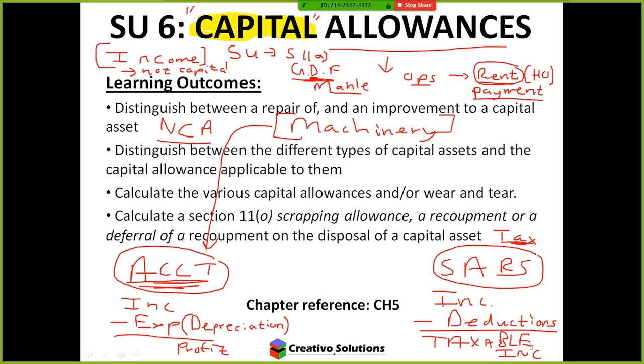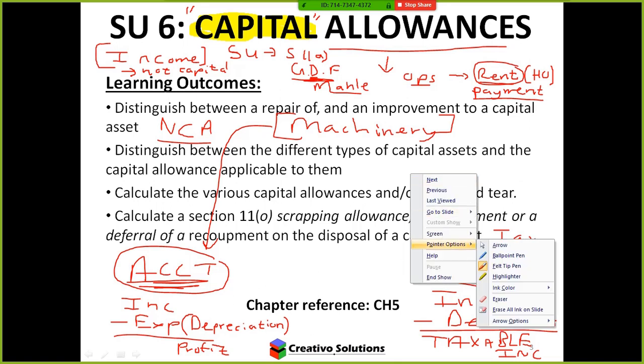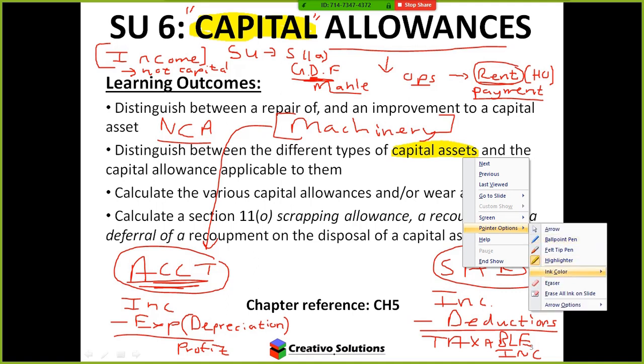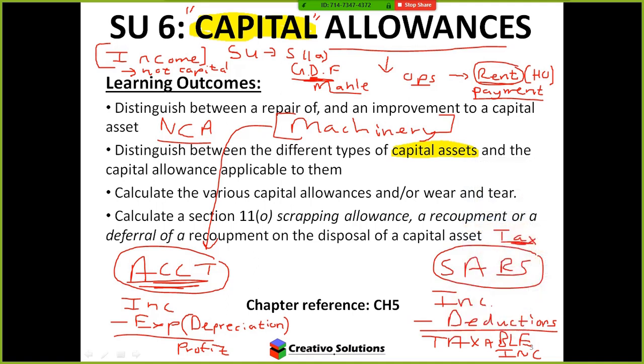And if I look at this from an accounting point of view, you will see that depreciation obviously reduces the profit. If I have more depreciation, I'm going to have less profit. So the same thing happens here in terms of SARS. So when looking at study unit 6, the most important bit just to identify here is you need to distinguish between what is capital and what is not. So in other words, what is an asset in terms of your operation. So if I'm buying machinery, surely I'm going to use that machinery. Well, yes, if I'm operating.